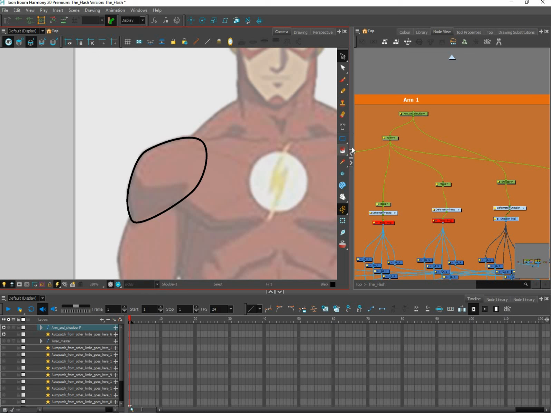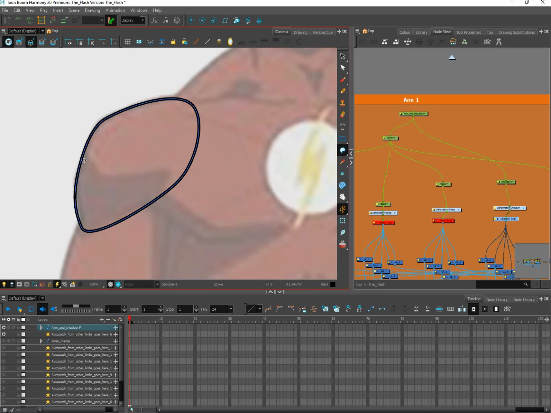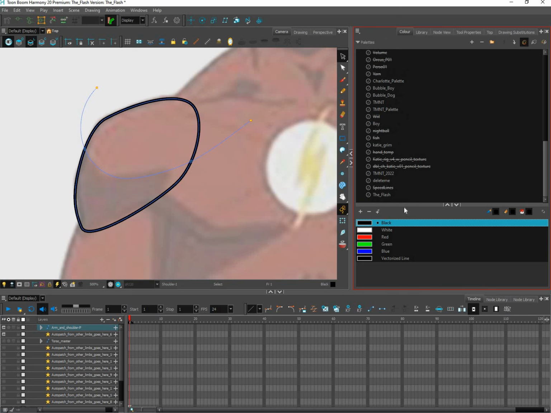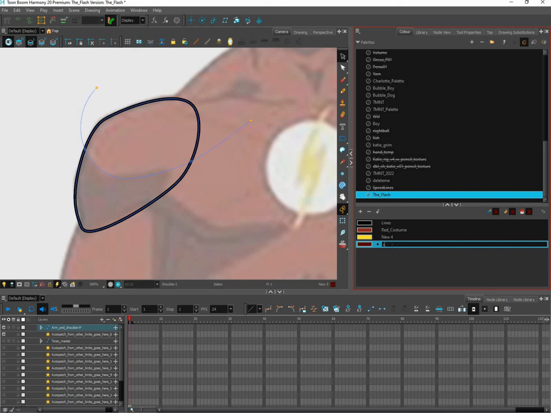Okay, so let's grab the stroke, which is in the paint bucket here. Now the stroke won't work unless you press the K button to see the strokes. And now over here we're going to draw an invisible line, and we're going to paint that. I think I already have in my Flash color here. I've got the shading.